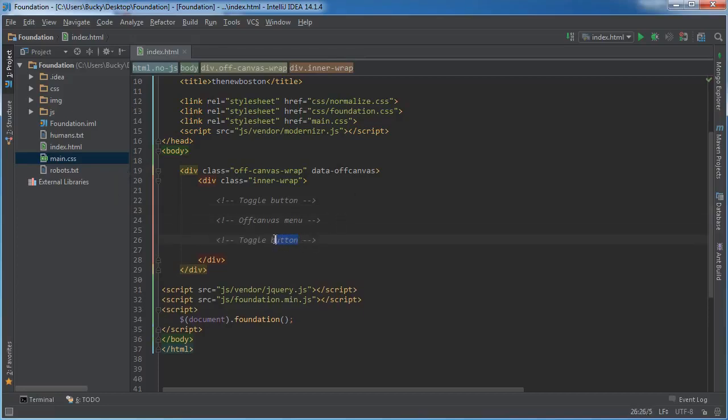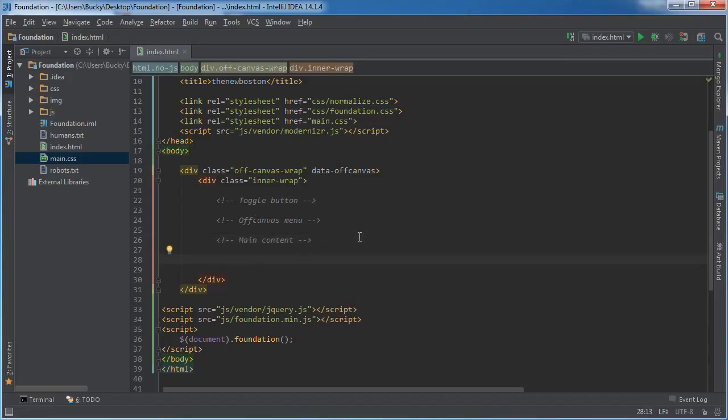Now the third part is just your main content. So this is just the body of your website, whether it's the welcome screen, your profile picture, just the main content of your website. And the last thing is going to be really easy and you're going to understand what it is later on, but I'll just say, how can I describe this? I'll say the exit overlay. And I'll show you what I'm talking about.